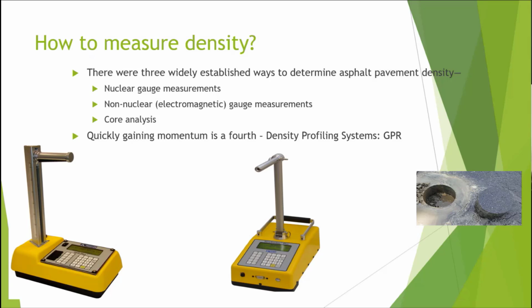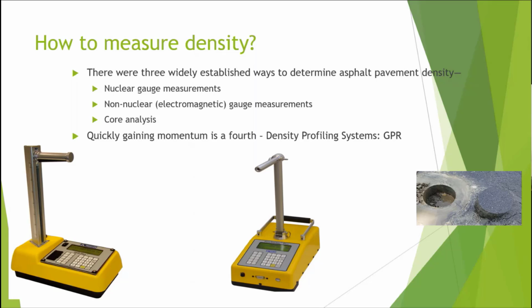So how do we measure it? Well, in the old days there were basically 3 ways, and nuke gauge. Most of you probably used a nuke gauge at one time or another in your career. Again, the nuke gauge, in my experience, has been one of the most misused pieces of test equipment I've ever seen, because unless you calibrate it, it can give you a backscatter reading. If you set it up on pounds per cubic foot, it can tell you that. Is it right? Hell if I know.